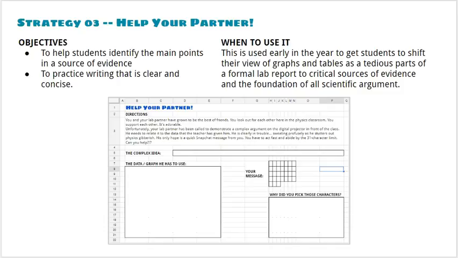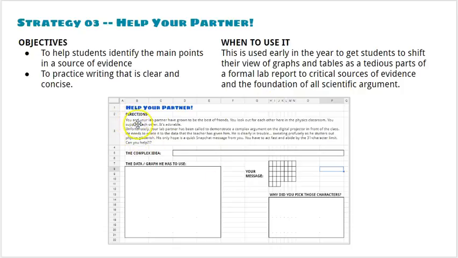I think you could tweak it in a number of different ways, but the way that I use it is to get the students to focus on the importance of certain types of evidence and kind of drilling down into what's most important about the evidence that they're looking for here. So you can see it's just this spreadsheet right here. Again, another spreadsheet. I know I'm obsessed with spreadsheets.